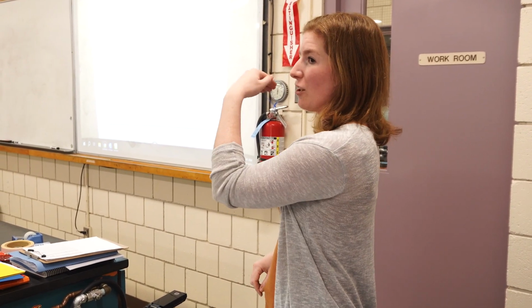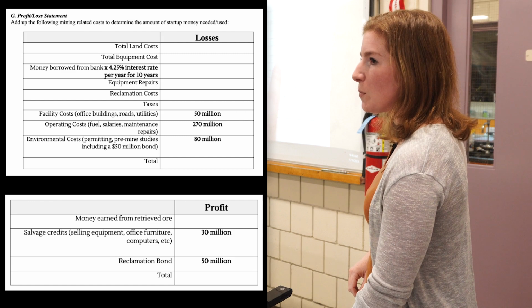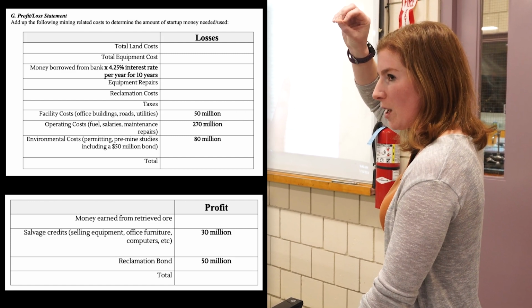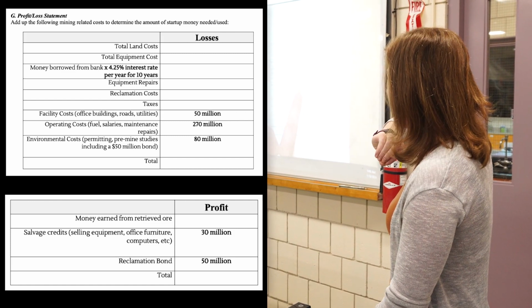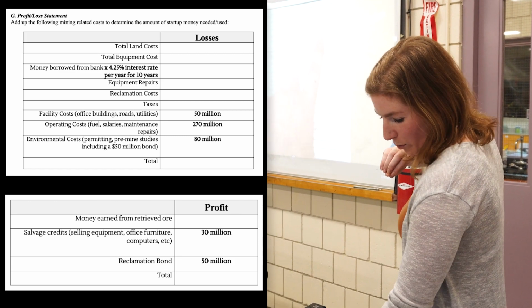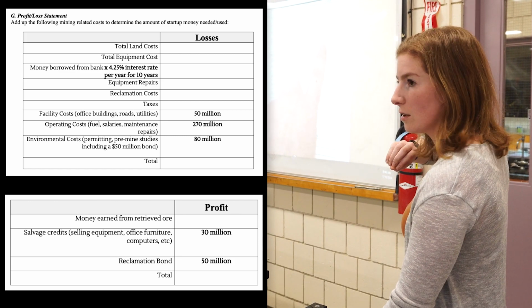Sorry. So Kira, what I'm going to have you do, write your 20 million, and then you need to figure out what 4.25% of that is. If you need help, I'll come help you after we finish filling in the rest of the table, okay? Equipment repairs, 0. Nobody bought tape from me, so 0. Reclamation cost, that's your number from right here. Copy that number in.